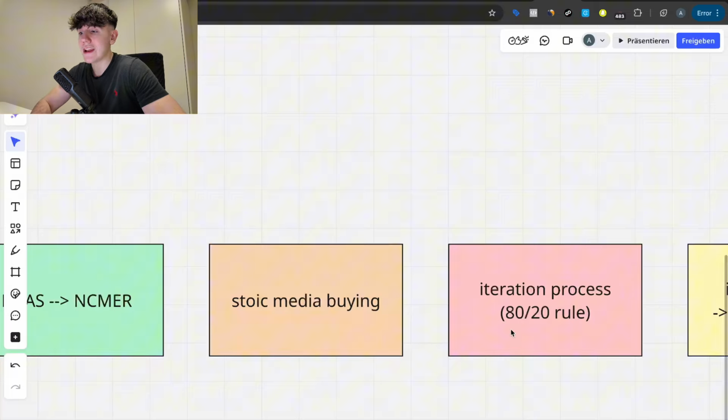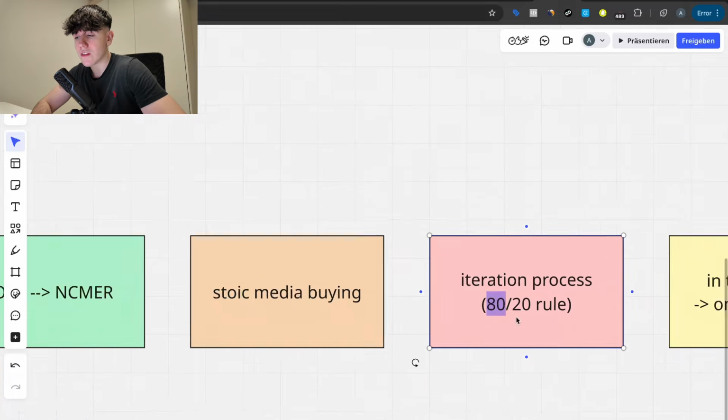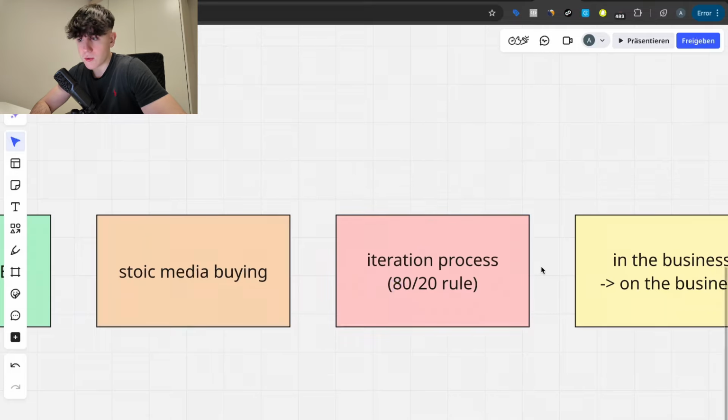You have to follow an 80-20 rule. 80% of the ads that you launch inside of your ad account have to be iterations, and only 20% are stuff that your ad account has never seen before. Okay. And this is a big misconception because a lot of people tell you, you've already ripped 20 candidate ads, rip 10 more, right? And this is such a funny rule because that's never going to work, because even if it does work, you have no clue why it worked in the first place, and hence you're never going to be able to make it again.